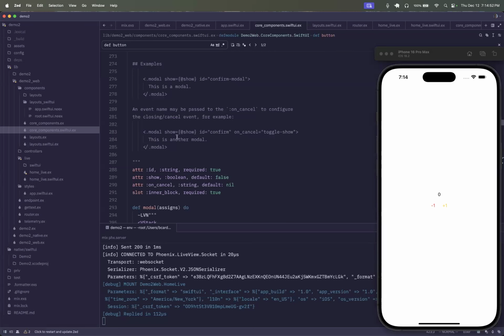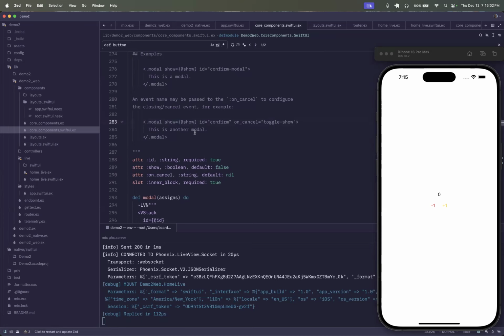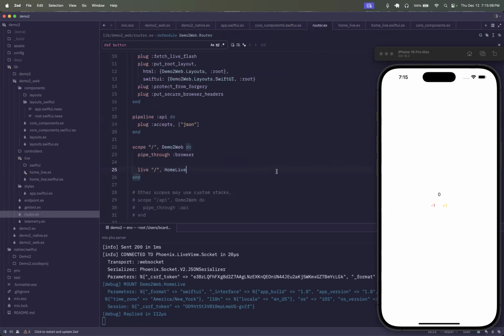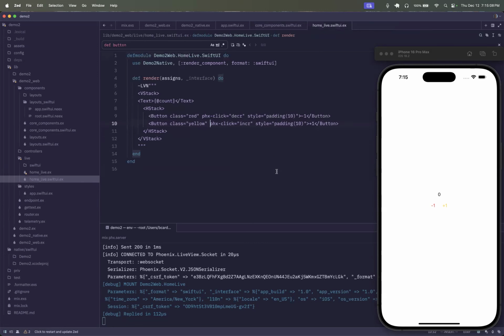If I do, I'm going to add a button here. So this basically wants a conditional for whether or not it's going to show the modal. So let's change this over to inside here. I'm going to do just a button now.